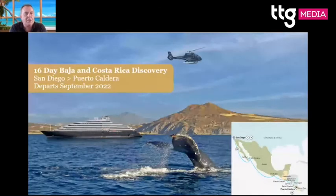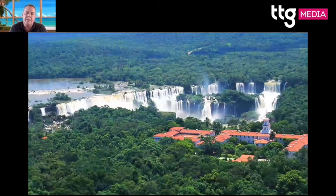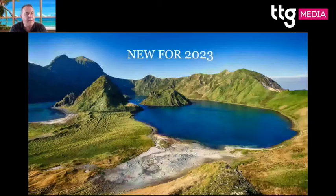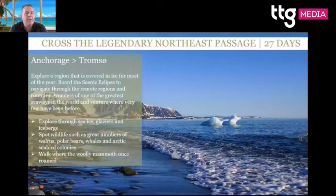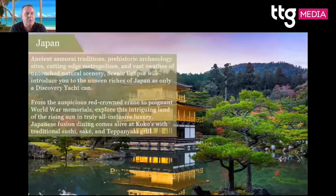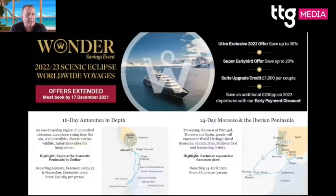We have North, Central, and South America itineraries, including the Inside Passage, Vancouver down the California coast to San Francisco and San Diego, Lima to Valparaiso covering Chile and Peru, and San Diego down to Costa Rica. Extensions include three nights in Patagonia at the Explora hotel and a three-night extension to Iguaçu Falls at the Belmond Das Cataratas. For 2023, we're bringing out Siberia and the Russian Arctic, plus two new Japan itineraries — including Osaka to Sapporo, 15 days.